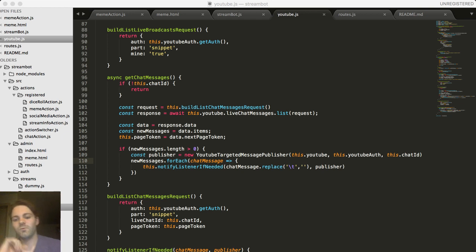So many gremlins in this code. Maybe it's because I didn't test. Oh no! Chat message dot replace is not a function. Oh right, because chat message is an object.